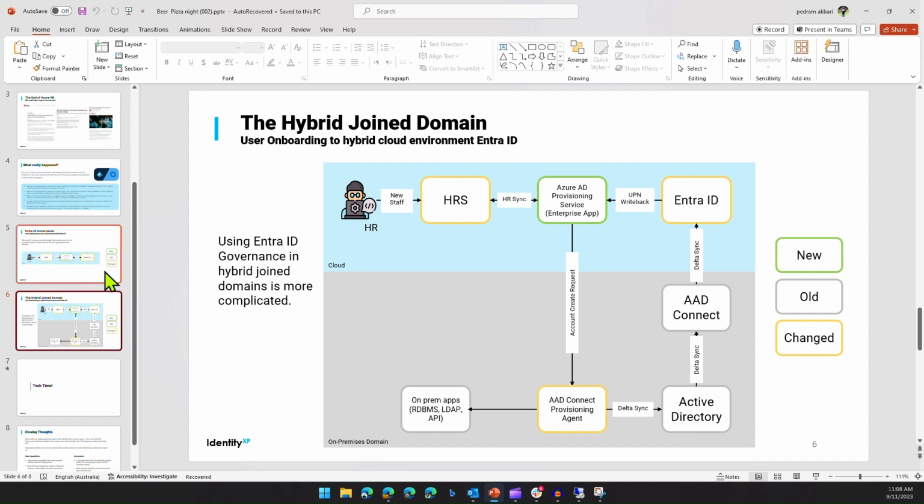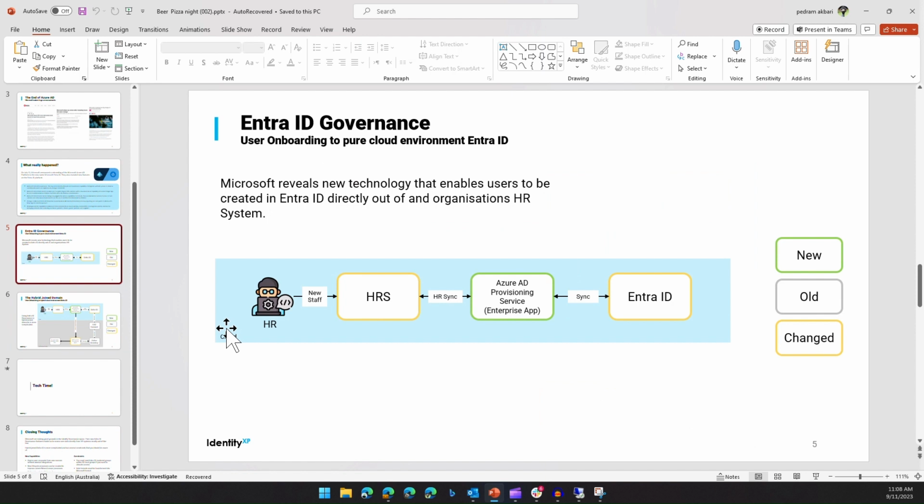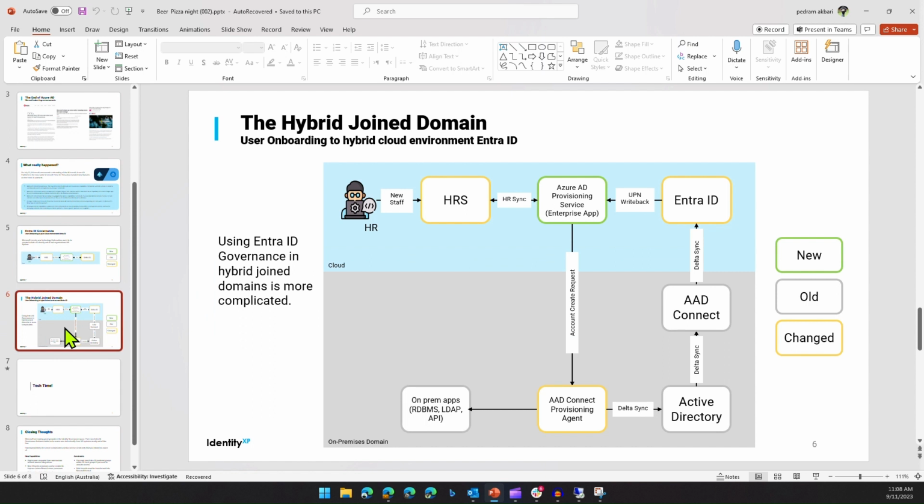Actually, we can directly provision users into Entra ID as well. But as the majority of HR systems or companies have Active Directory on-prem, we decided to show how to provision users on-prem. This will be a basic video of preparation and provisioning the user. We will record more videos about this.